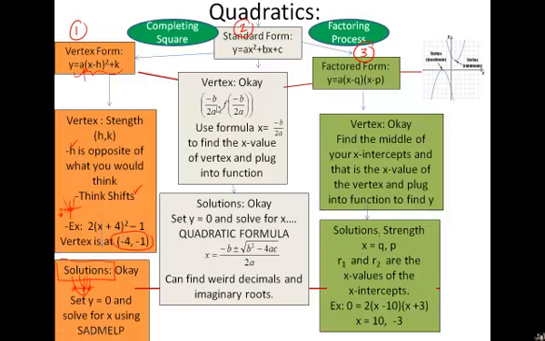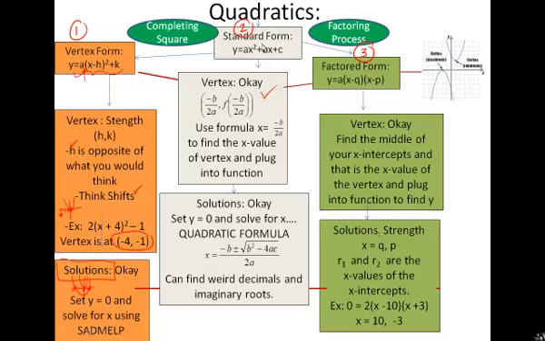Standard form, vertex, we get our x value of our vertex. If it's in standard form, the a is the coefficient attached to x squared, b is the coefficient attached to the x, and c is just that constant. And so what we would use is this formula right here, a very helpful formula. X equals negative b over 2a. And what that does is it finds the x value of the vertex, and then of course to find the y value, you just have to plug that x value in to find the corresponding y that goes with it. Okay, so standard form is okay for finding the vertex as long as you use that formula and you got that down. It's a very simple formula to follow if you have it in your mind.